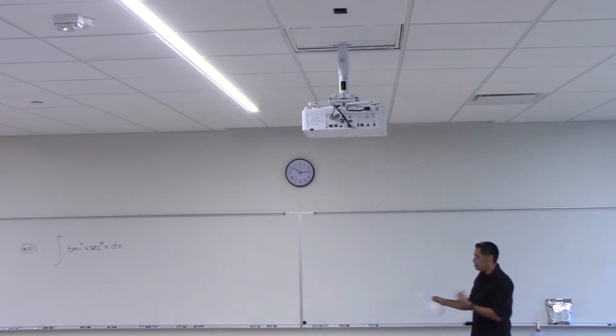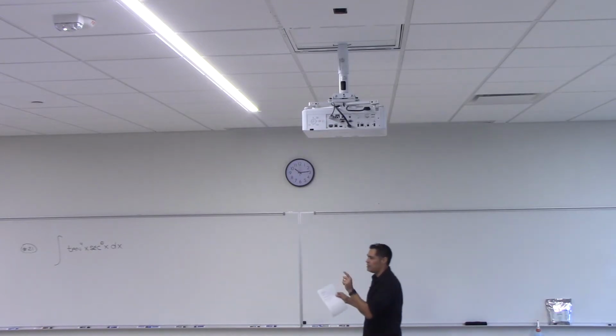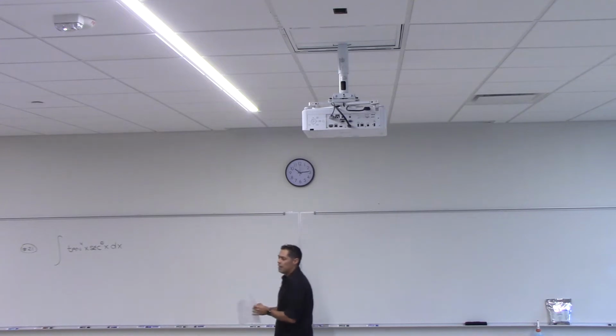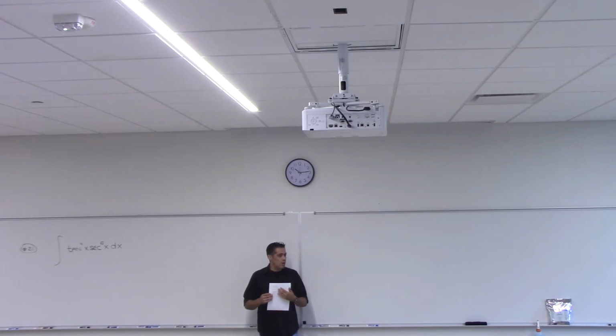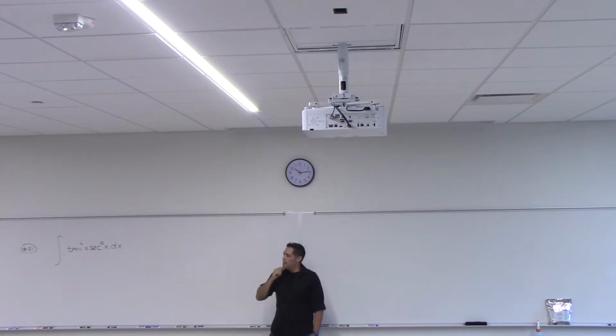So what I want you to do is take formulas 16, 18, 19, and 20, and use trigonometric substitution to verify that these formulas are what they are. Now if you're wondering how to do this, don't worry, I'm going to do 17 to start class. So you'll see how it's done, and then you do the rest.